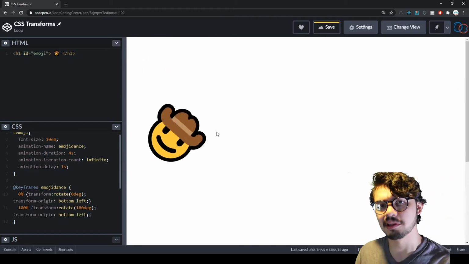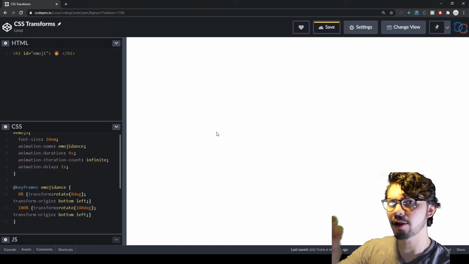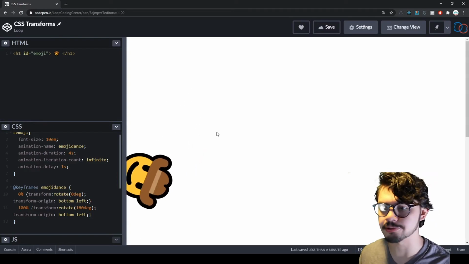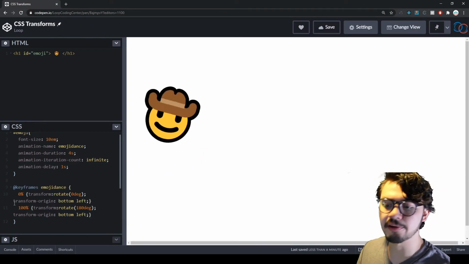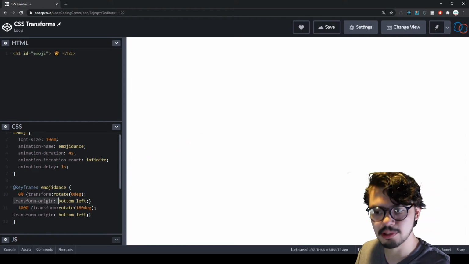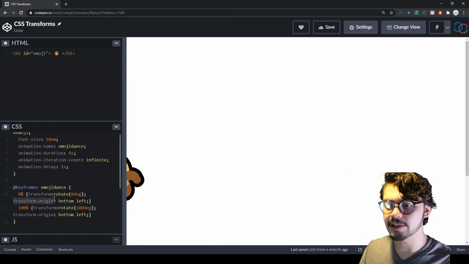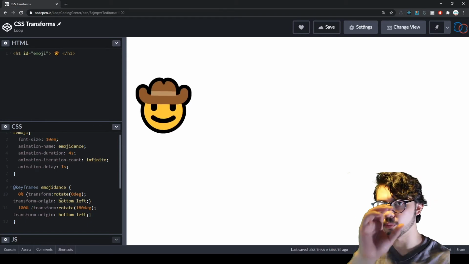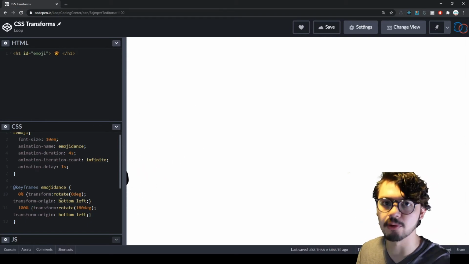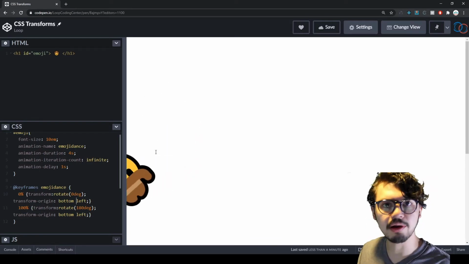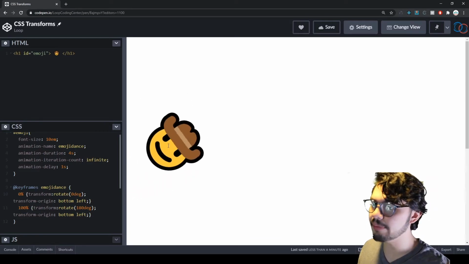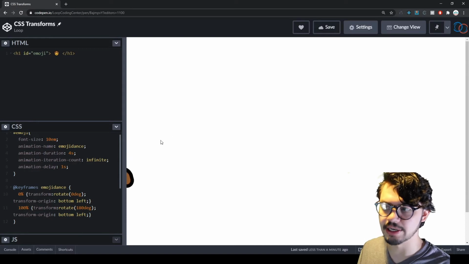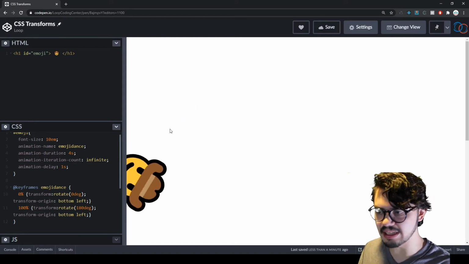Now, just as a side note, something you can do to dictate where the axis of the spin is for your emoji or element or whatever you're rotating within your CSS is to define an origin point. So to be specific, what we'll have to do is specify a rule of transform origin and dictate which corner or where in the box we want this transform origin to come from. So here, now that I've changed it to bottom left, we find that instead of this arcing motion around the center, we'll be rotating around the bottom left portion of the element's box.